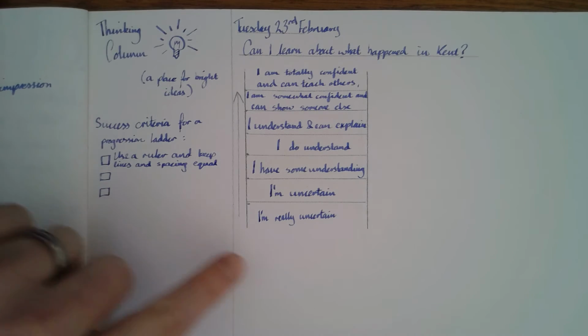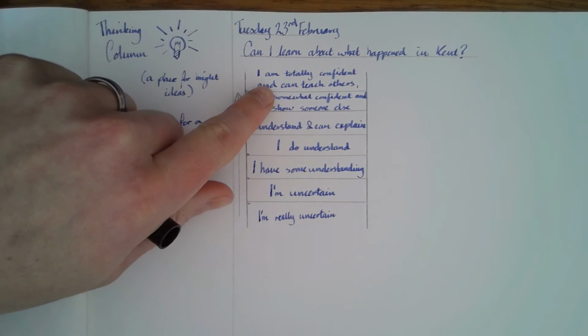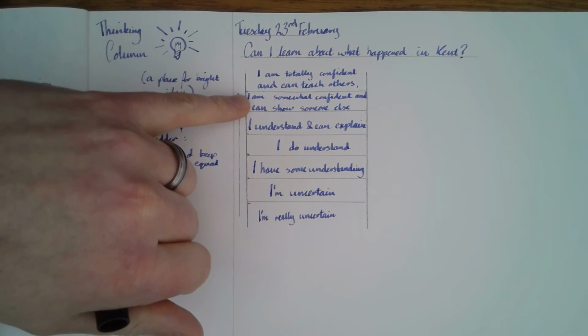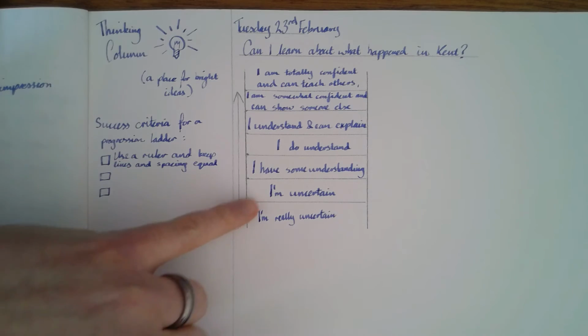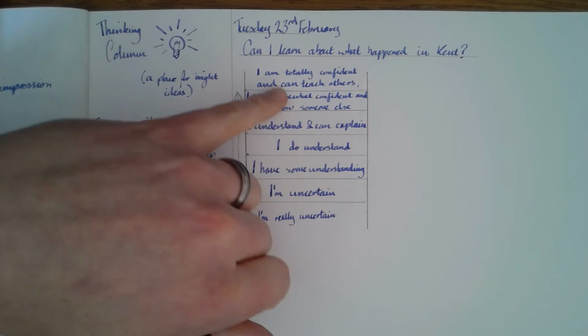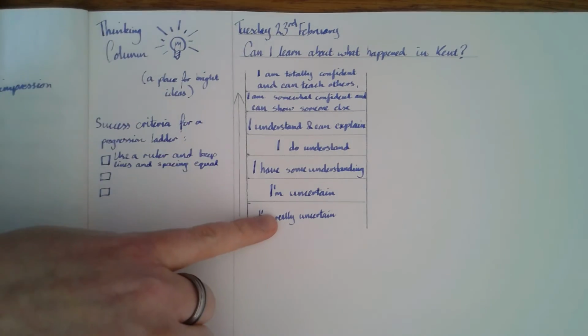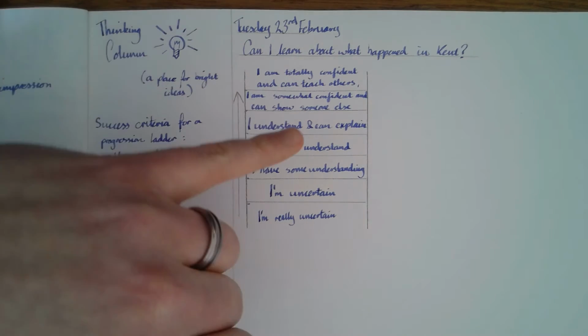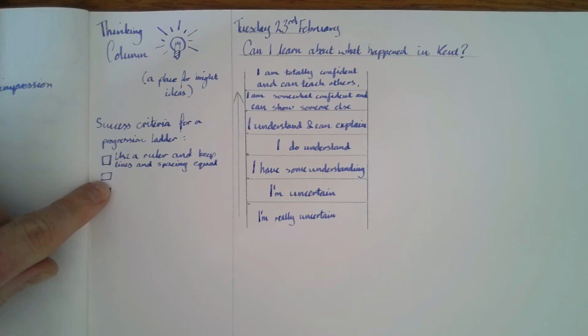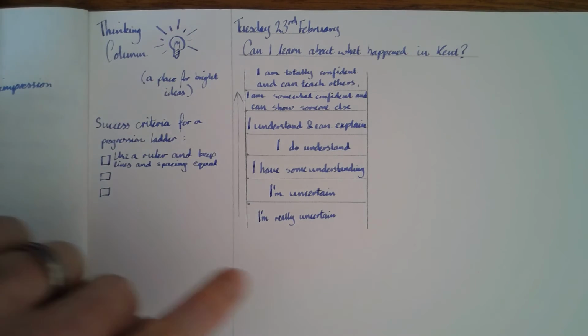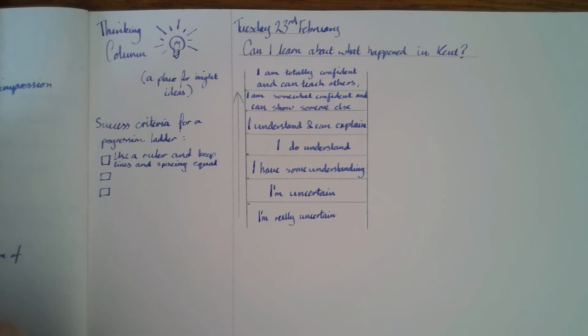One of the next things that we need to think about is actually where the writing goes, and you can see for some I've had to put my writing on 2 lines, for others my writing goes on 1 line. Some is 2 words, these up here are much longer. So a really important part about setting this out is planning where you put your writing. Okay, so that's going to be the second part of our success criteria: carefully plan where the writing goes so that it all fits.